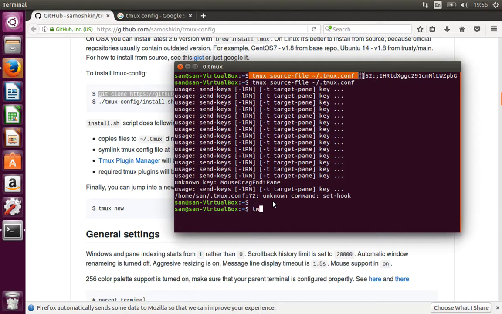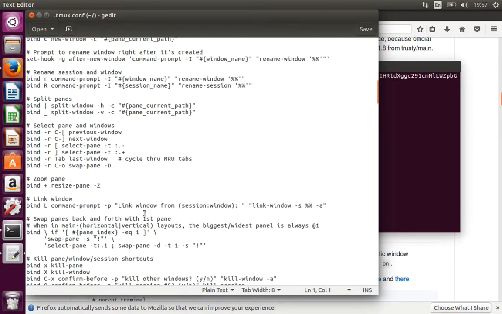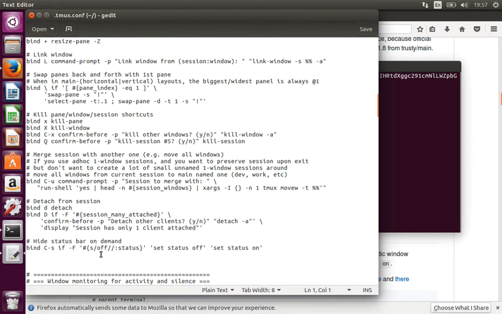Now I type tmux. It shows that sessions should be nested with care, and to set TMUX to force. Okay, that's fine, because his configuration has a small problem with respect to the various sessions which he was trying to nest. So what I'll do is edit something in the configuration first of all. Edit ~/.tmux.conf.